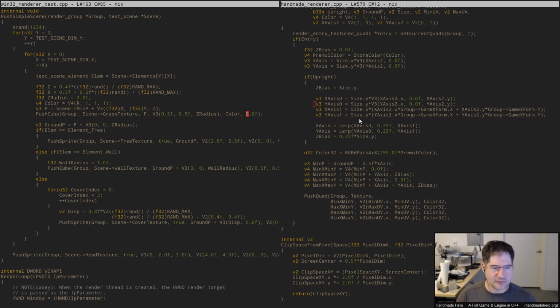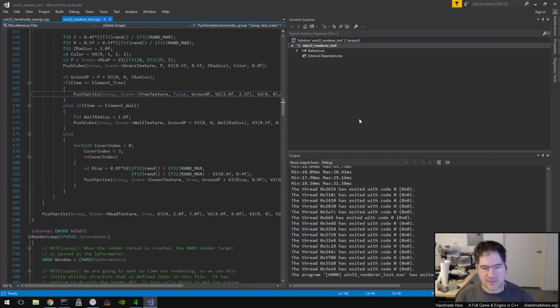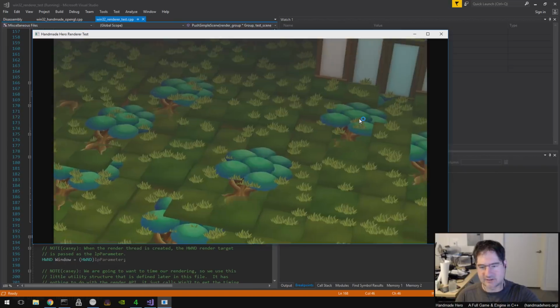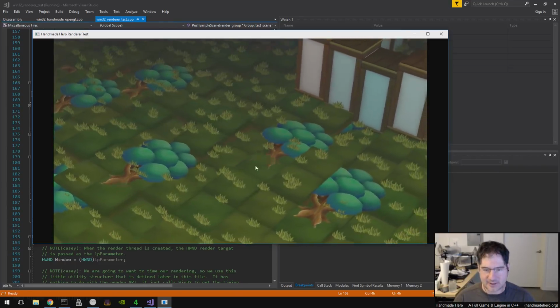And just to underscore the difference between those two things, what you can see here, if I take the tree and I change that true to a false so that it's not thinking it's upright right now, then what happens is when I run it, you can see that the trees are kind of flat lying on the ground. And furthermore, you can see the Z fighting happening there.